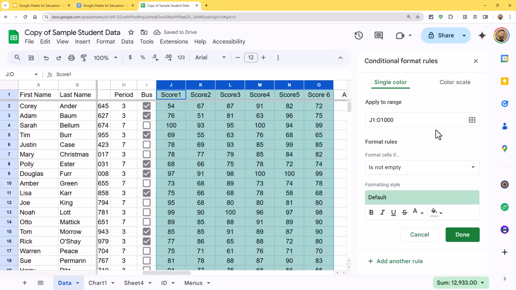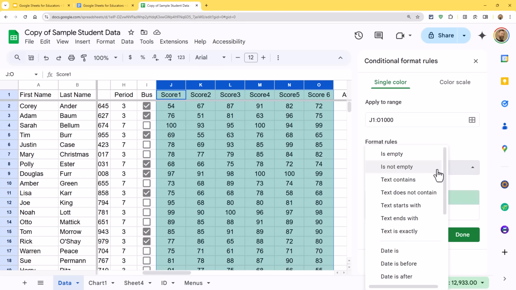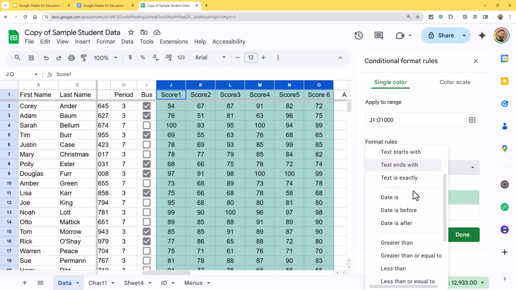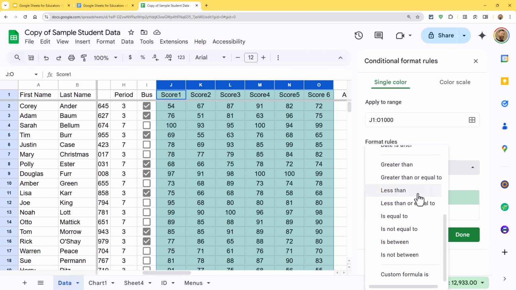This panel basically does 3 things. It says, what's the range, what's the rule, and what's the formatting. Now, I already selected them, so it knows the range. If it didn't, I could go in and do that right now, but that's why I pre-selected it. So it knows from J to O, boom, that's the range. What's the rule? Well, this should look familiar. We talked about rules when we did filtering. If I click on what is the rule here, it's the same as we saw before. Is it empty or not? Does the text contain certain things? Is it a certain date? Is it a value that's greater than or less than or between? Well, I want to again do the less than or equal to approach.